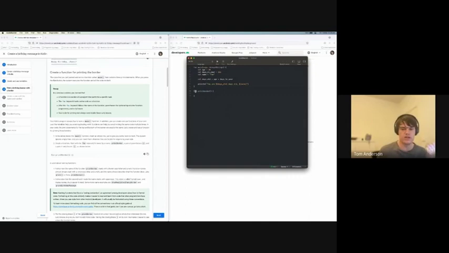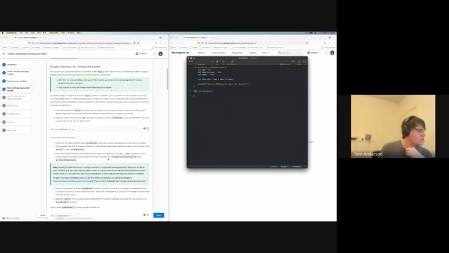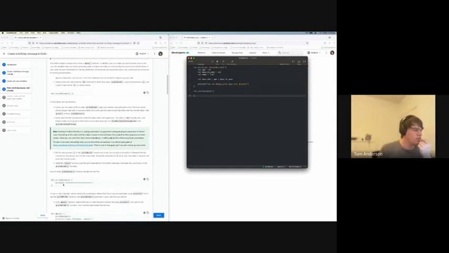Precede it with the fun keyword, which indicates to Kotlin that it is a function that we're creating. All right, and we have curly brackets to wrap our function body in.